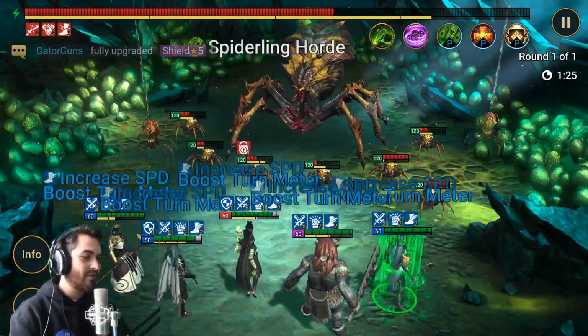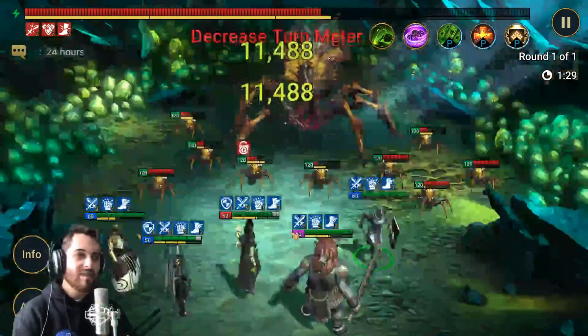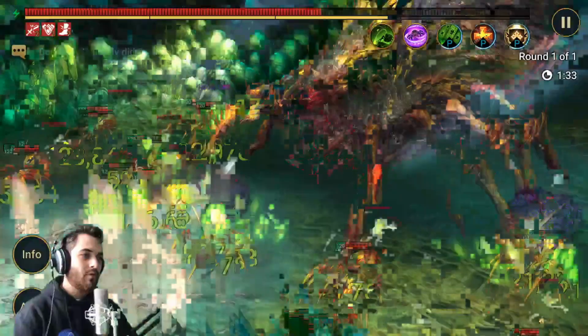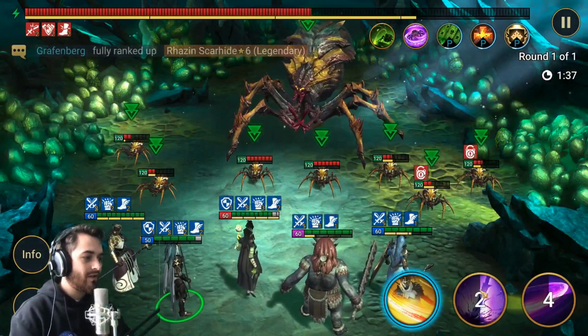This is another reason Apothecary is an insane champion, because he can speed everybody up, which means they get to take their turns much quicker. And you see the turn meter was reduced again there from Apothecary's Mastery. So I've got 2 goes left until the big hit again.